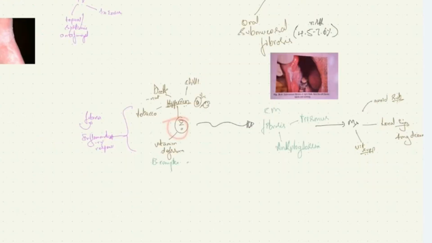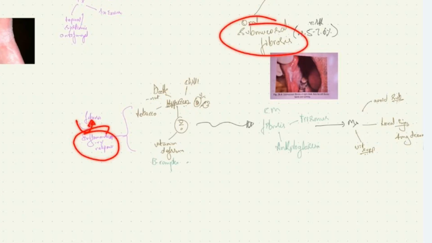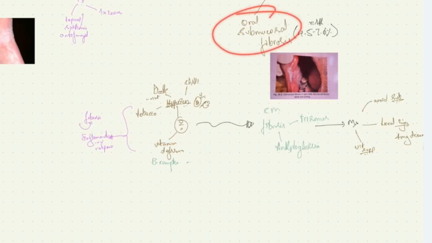If the patient is hypersensitive to chili, betel nut or arecanut, or tobacco, on chewing these substances or consuming chili, the patient's immune cells mount a response against these antigens, thereby causing a hypersensitivity reaction followed by inflammatory response and fibrosis in the submucosa, causing oral submucosal fibrosis. And also vitamin B complex deficiency has been associated with oral submucosal fibrosis.